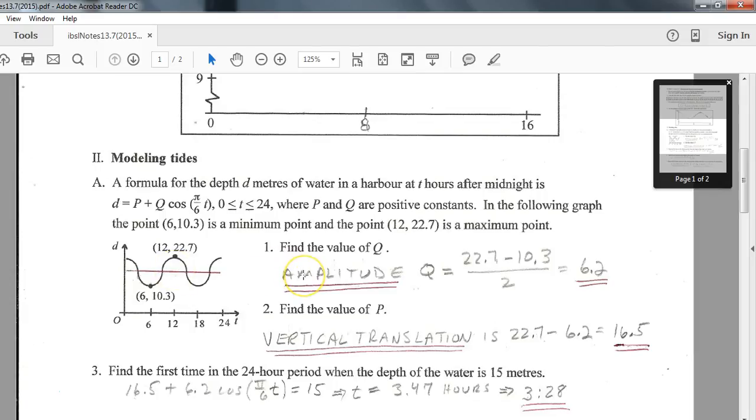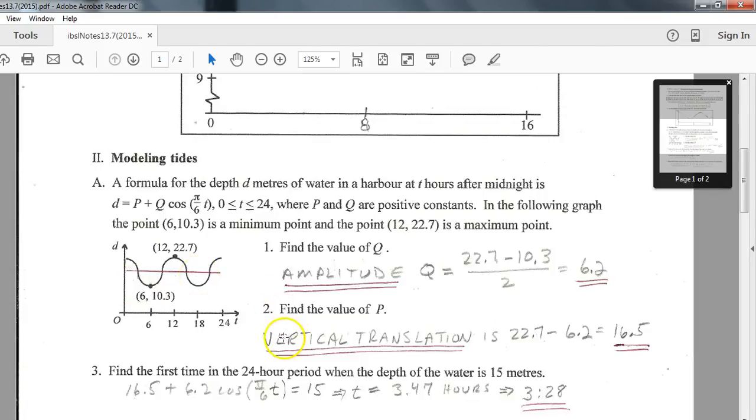Remember that in this case our amplitude is stated as a positive. Well, our q is stated as a positive simply because we started above the midline right here. So if you're starting above the midline, we would state it as a positive. If we would have started below the midline right here, we would state it as a negative.